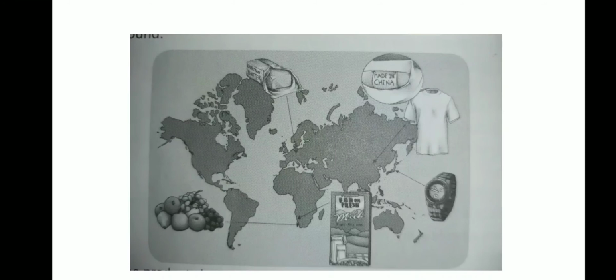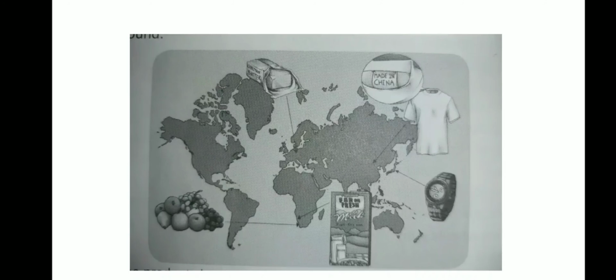Now let's look at some of the things that we find in our local supermarkets and stores that are either produced globally or are produced locally. We have farm fresh milk, which is produced by Nam Dairies, and it's a local product. Like you see in the picture here, the arrow.